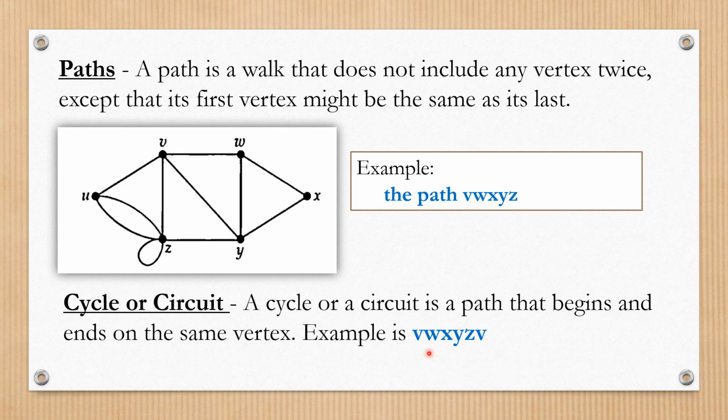So, for example, this one. Okay? So, we started at V, going to W, then X, Y, Z, then bumalik ulit tayo sa V. Okay? So, bumalik tayo ulit sa V. So, the only vertex na twice natin ginamit is yung V, which is the starting and end vertex.